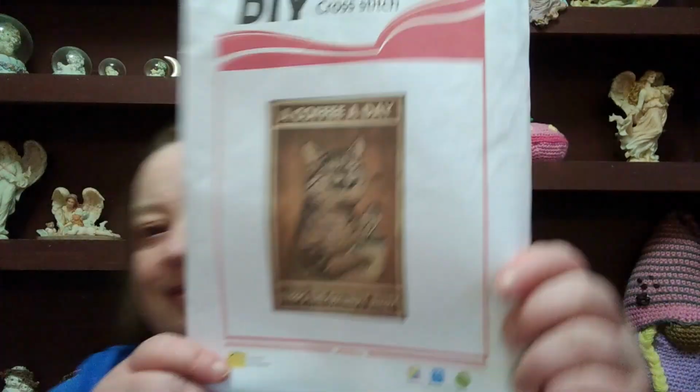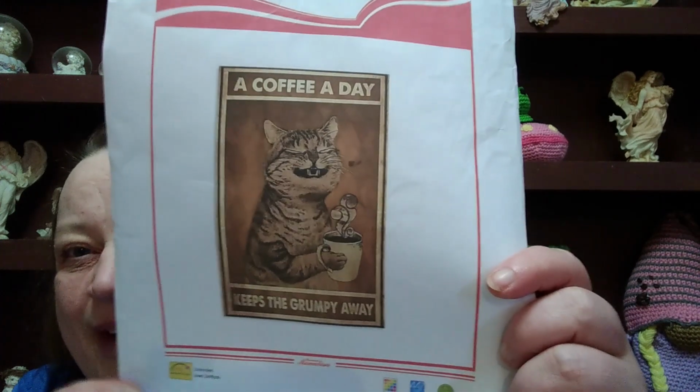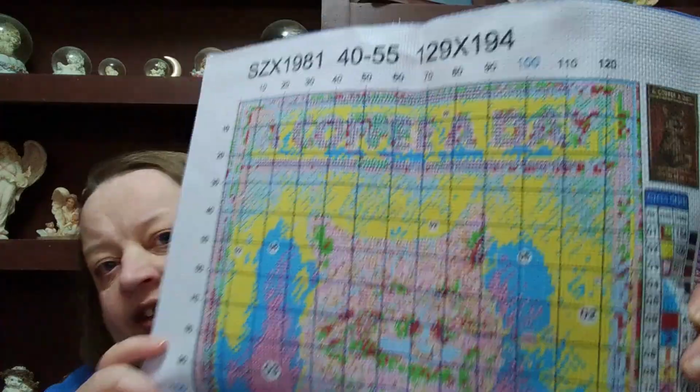And the other kit I got, wait till you see this. A coffee a day keeps the grumpy away. Isn't that so cute? And it's got a cat. Y'all know I love me some cats. Cats and coffee. Great combination. Okay, so let me let y'all see this. Okay, so here's all the floss for the project. And again, they have it all divided up. And I think this is the top. And here's the Aida cloth, and it has the pattern printed on it. And then here's the pattern for it.